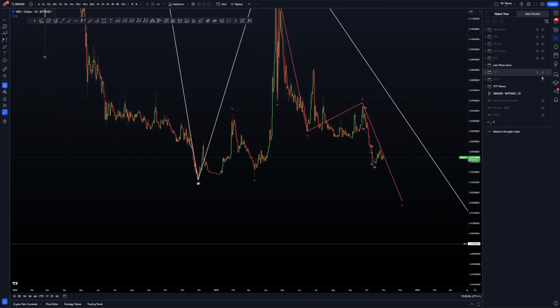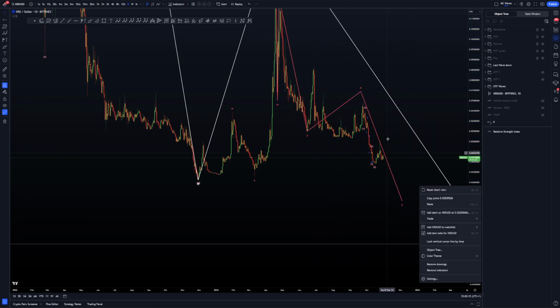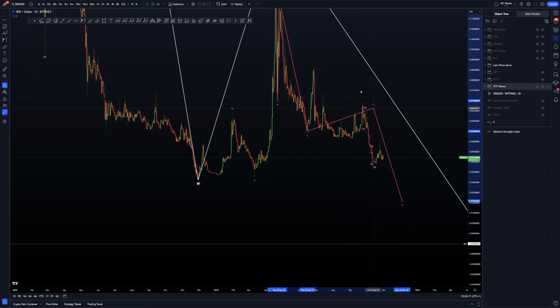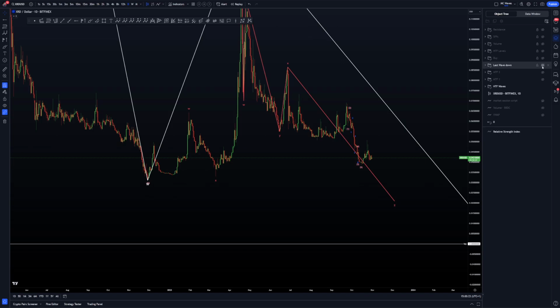I placed it really not with different targets. For example, you might think if you have this configuration you have these targets, and if you have this configuration you have some other targets. No, I have the exact same targets for both configurations, if I have to go more down or bounce from here. Okay, that's why this is pretty cool. So let me just remove that.